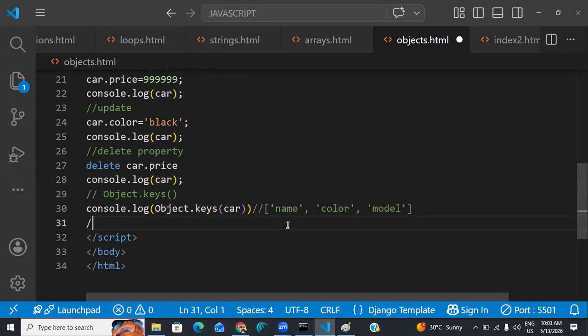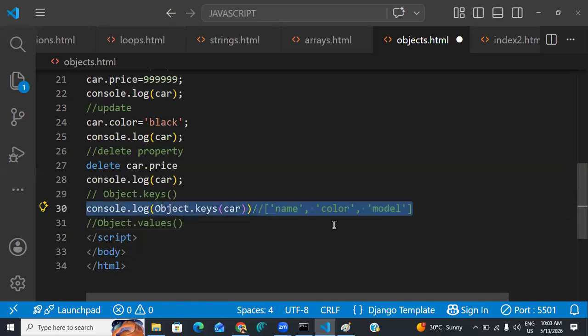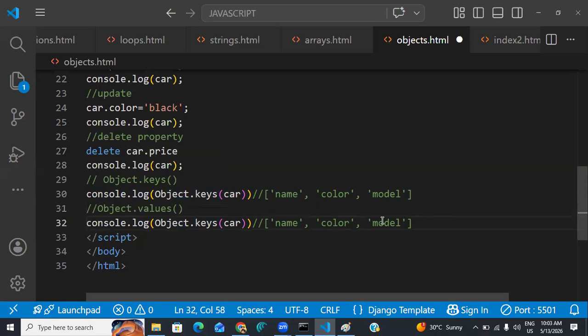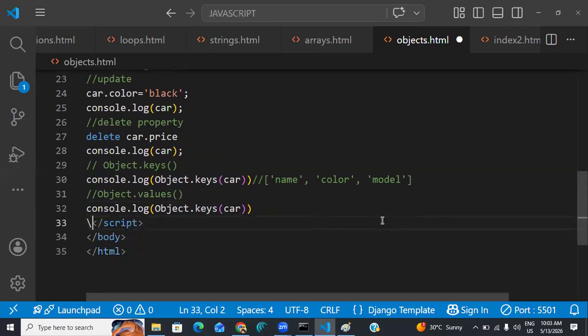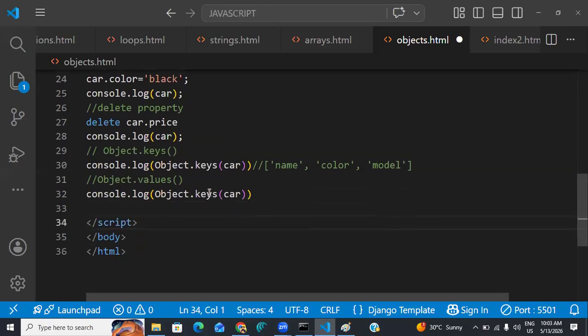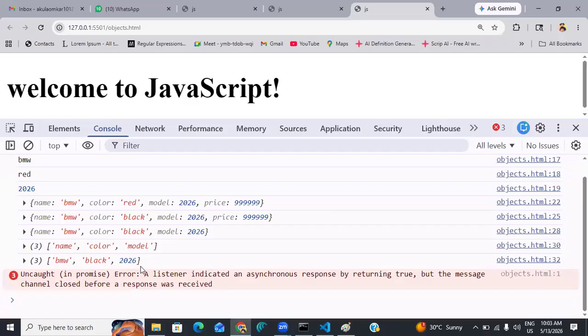And if you want to get only the values, Object dot values returns only the values, guys. See, BMW, black, 2026.